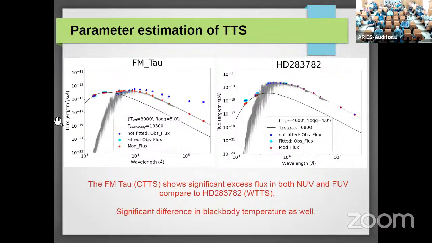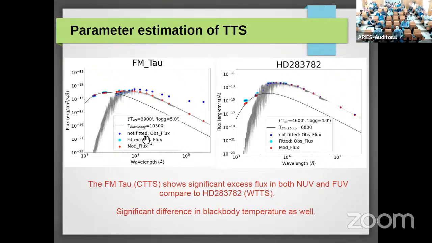a dwarf emission. If you look into these 2 plots, the left hand side is the SED of classical T Tauri stars and the right hand side is well-known weak-line T Tauri stars, you do see the difference in the black body emission. You see there is almost a 10,000 K black body emission coming from the left hand side source, FM Tau.